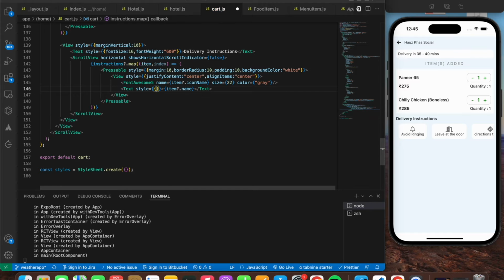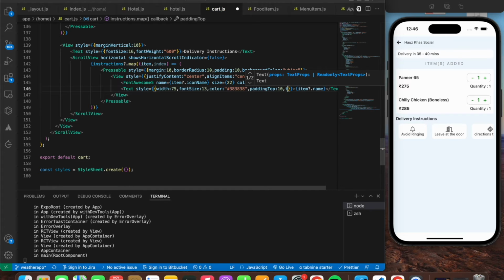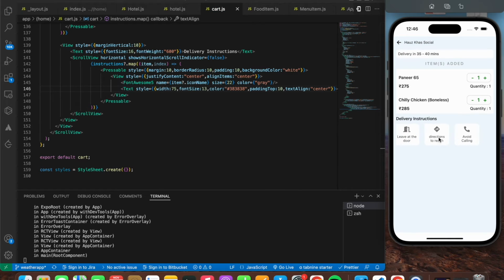So style, we're going to say width of 75, font size of 13, and we're going to give it a specific color of, let's say, 383838. A bit of padding top, so I'm going to give it a padding top of 10, and of course text align of center. So as you can see, that's looking good, and we're able to scroll through all of the delivery instructions, right?